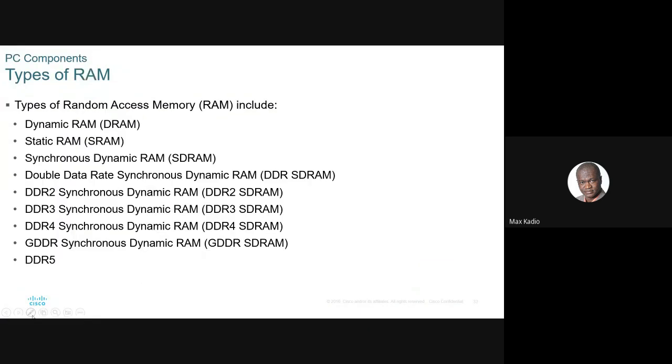Now, some types of RAM. According to the type of motherboard you have, we have different types of RAM that can fit in. The RAM for a cell phone is different from the RAM of a smart TV, and different from a RAM for a laptop or a PC. So it depends. When you buy your motherboard, it will be specified: this is the type of RAM that can fit. So we have different types of RAMs. You can also check that.